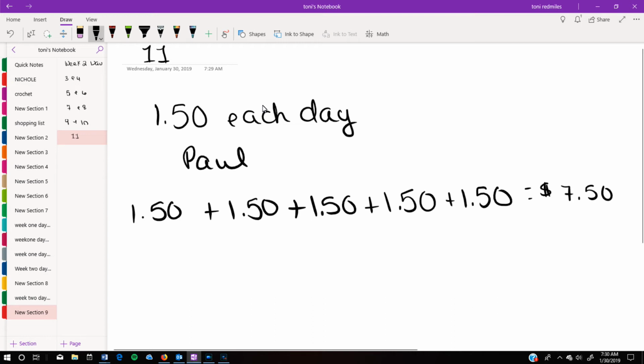Now Fran picked a different method. She said, well, if I'm going to commute 5 days and it's $1.50 each day, I can just multiply that. And she gets the same answer. All right, the problem is that I cannot do an equation with this because I have to keep adding my days. Well, first let's back up. The reason that these two ways get the same answer is because multiplication is addition. It's addition faster. It's repetitive addition faster.